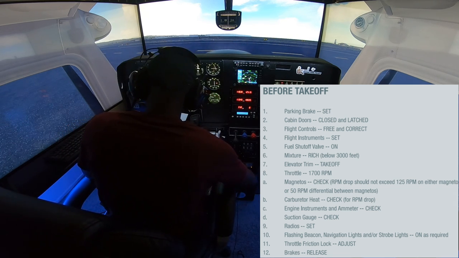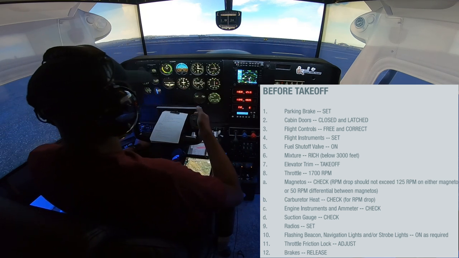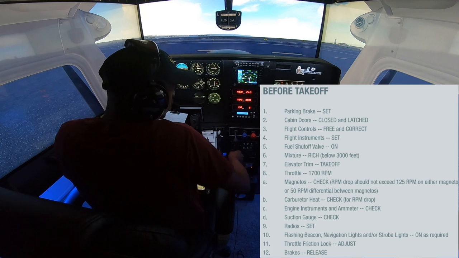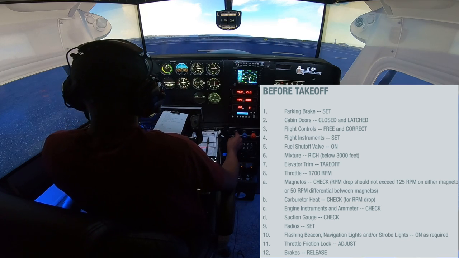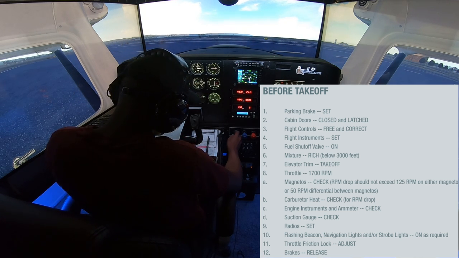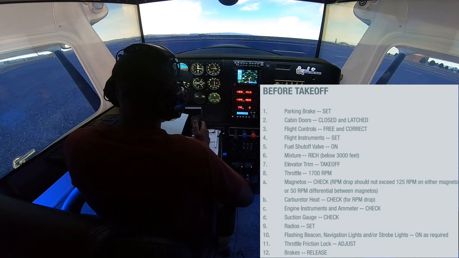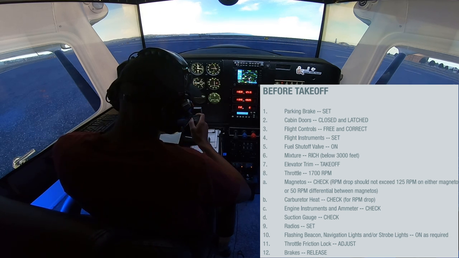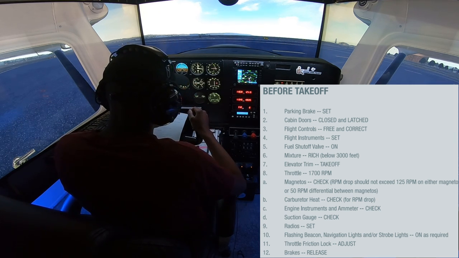Fuel shutoff valve is on. Mixture is rich below 3000. Elevator trim is set for takeoff. And I actually set the trim on my yoke here, so you won't see me using this one. And let's see, throttle to 1700. And magnetos, we'll check the left, looking for a slight drop, and we got a slight drop there. Back to both, and our right, another slight drop there.